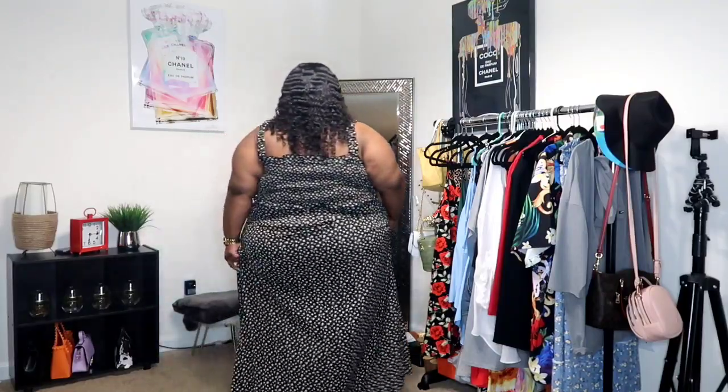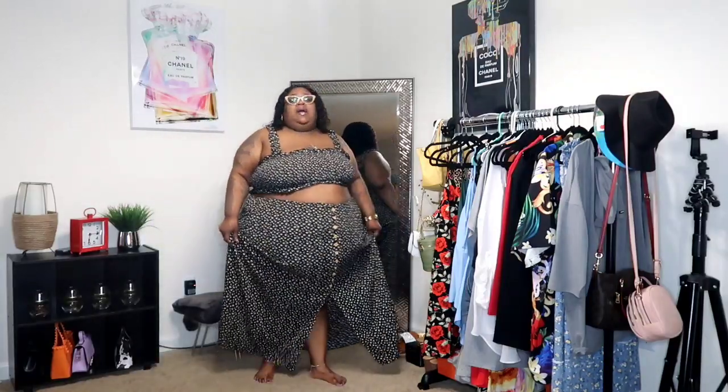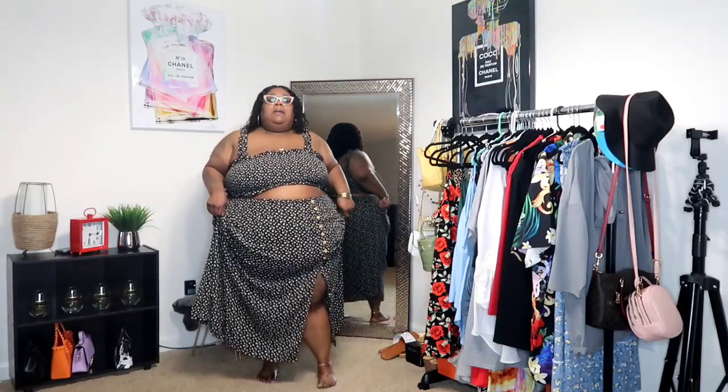I have on the bandeau with this crop top, though the way it's cut you could definitely wear a regular bra with it. The skirt is extremely long but I'm five feet so I imagine a lot of things would be long on me. I'm not sure if I'm going to get it hemmed up or potentially sell it. I think this is really really cute — I'll give y'all a 360. I love the flowers, they give me a country vibe. If you're taller than me the length might be absolutely perfect.